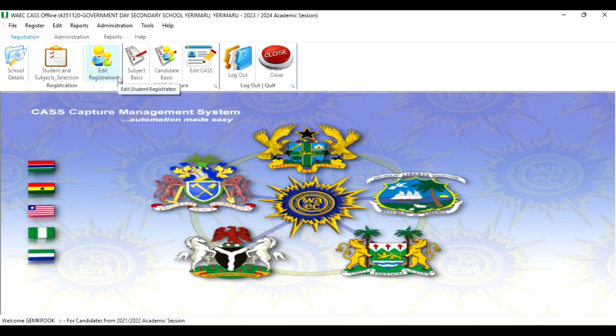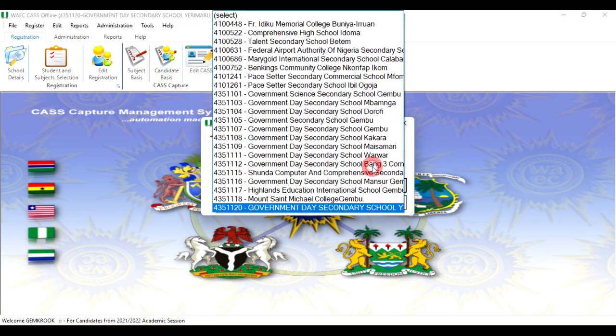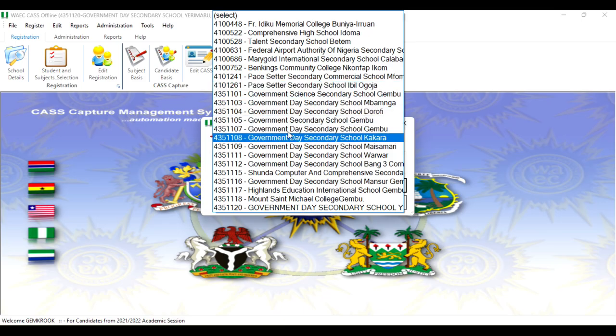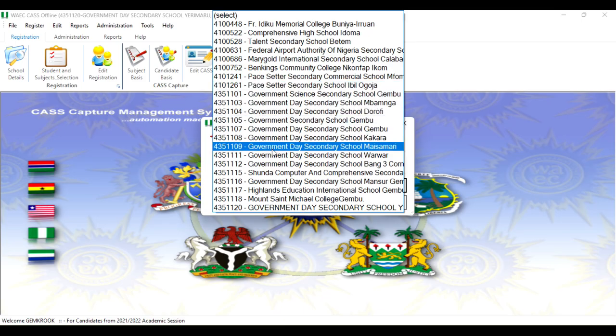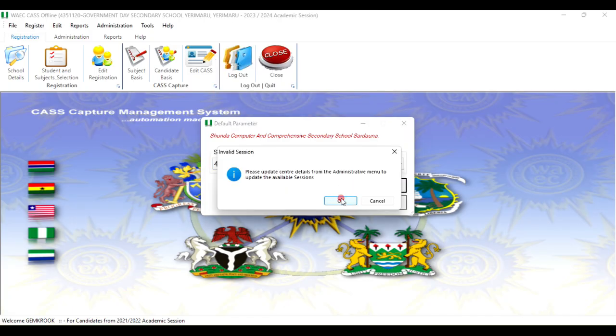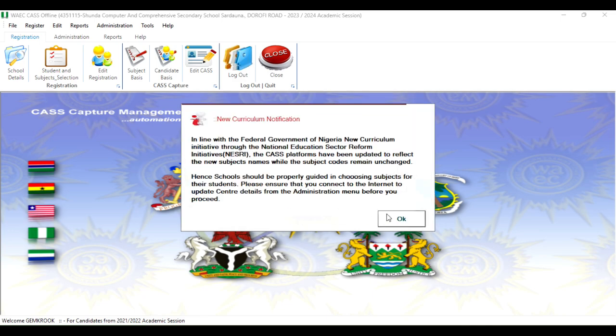Registration, edit registration. Let me change this default school so that I will be using a school that I won't be needing. Let me use a school that I won't be working with this year. Okay, session 2023. Good.